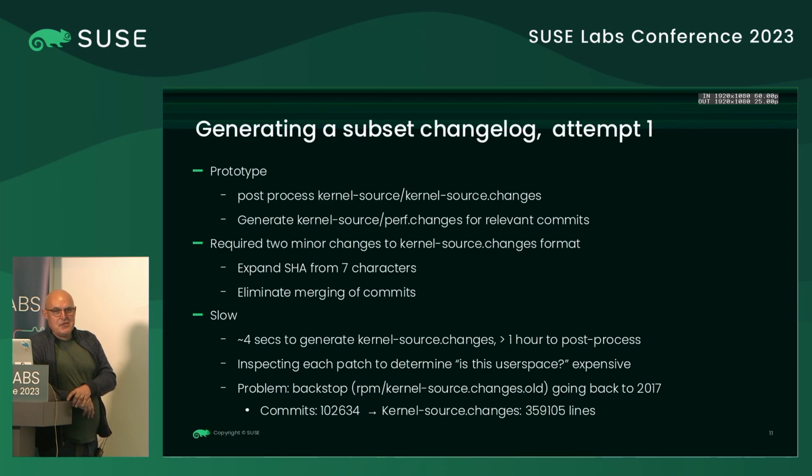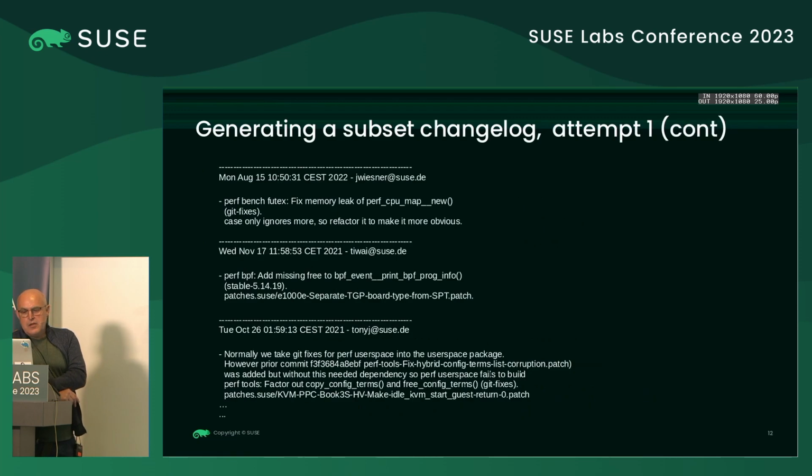I'm told there's a reason for it, but given the sheer number of commits, we're doing it over and over and over again. It's fairly efficient to process the rev-list and look at the commit messages. You can, as I say, do it in 4 seconds, but to actually open all those commits over and over again is really redundant and takes forever. So we end up with a nice changelog like this, and it's quite old because most of the patches get collected in the perf package, not in kernel-source, but you end up with a changelog that looks like this.